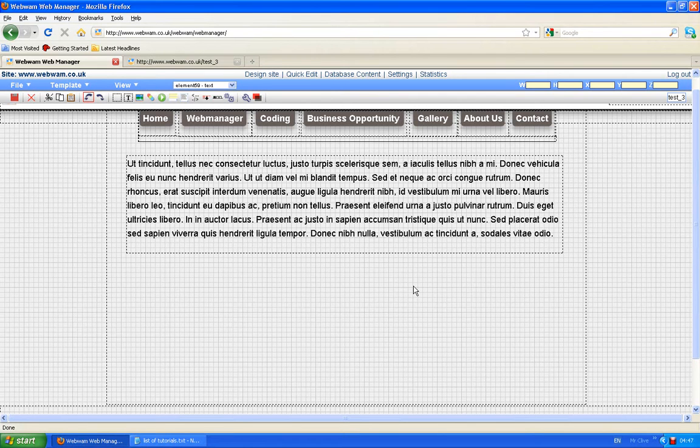Okay, so we're in our new page that I created a few moments ago, and I'm just going to quickly show you how to add a few elements to your web page. In the previous demonstration I brought in a text element. Just for the sake of demonstration I'm going to bring in another one. To do that I click this T button here and it brings in a text element like so.